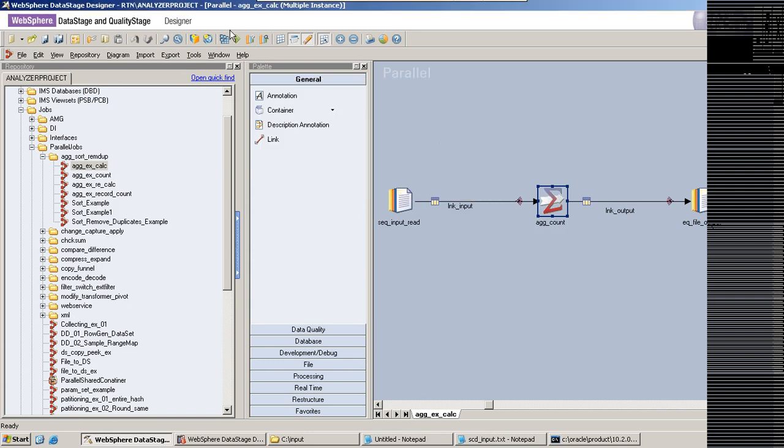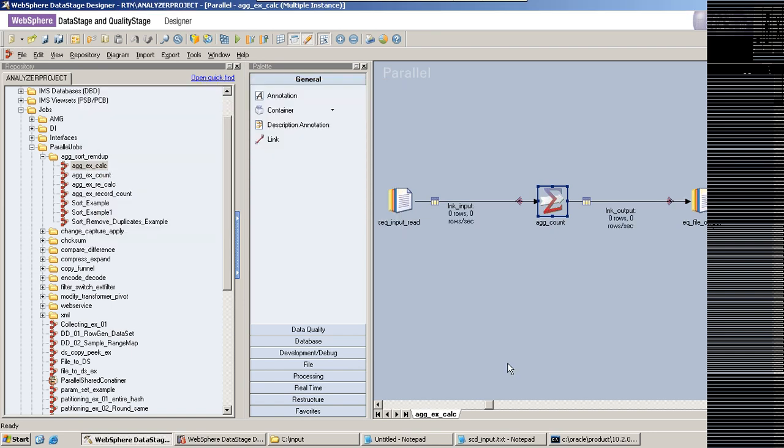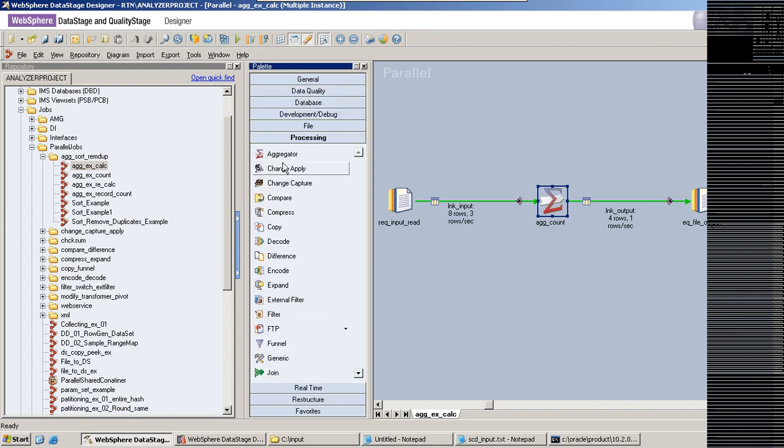Frankly speaking, all the ETL tool functions correspond to some keywords in your SQL. Whatever data warehouse implementation we are going to do, it can be done using SQL and PL/SQL itself. But the problem is that it is not feasible to maintain the code written in PL/SQL. Any processing stage you can do in SQL itself. If you use aggregator, that is group by. Compress and these are Unix commands. Join, funnel, these are again SQL commands only.